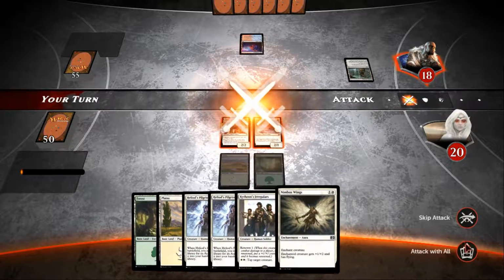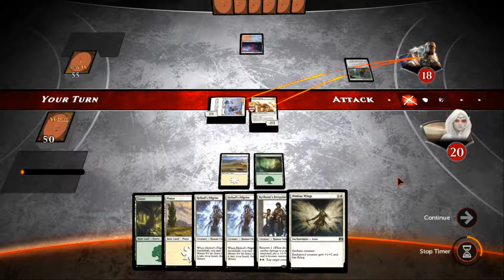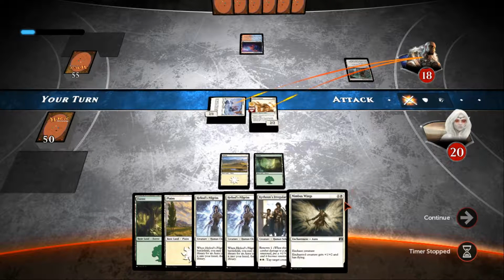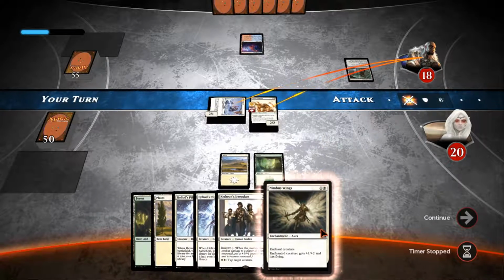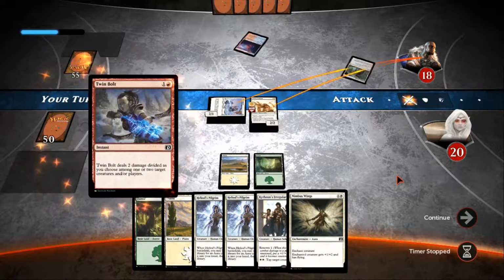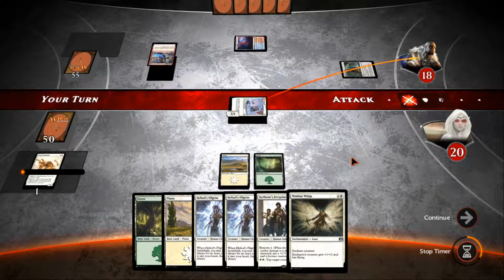I'm not going to cast the Nimbus Wings. I don't want to get 2 for 1'd by, looks like a Fiery Impulse, which would have happened, or Twin Bolt. Whatever I cast the Nimbus Wings on, he could have killed in response. And then I would have lost the creature and the enchantment. Yep, there's Twin Bolt. I'm going to kill our Freeblade. That's very much the correct choice.